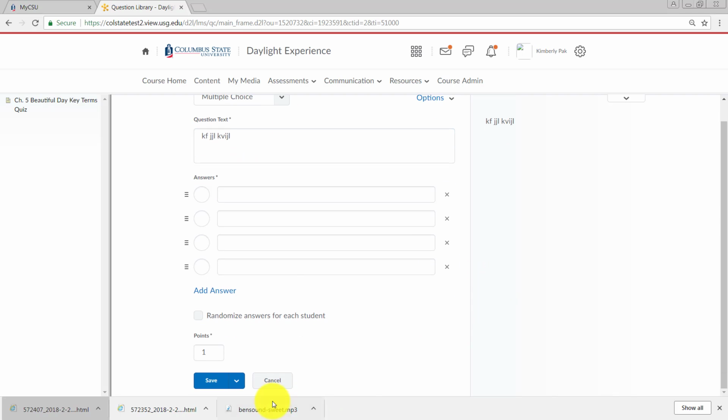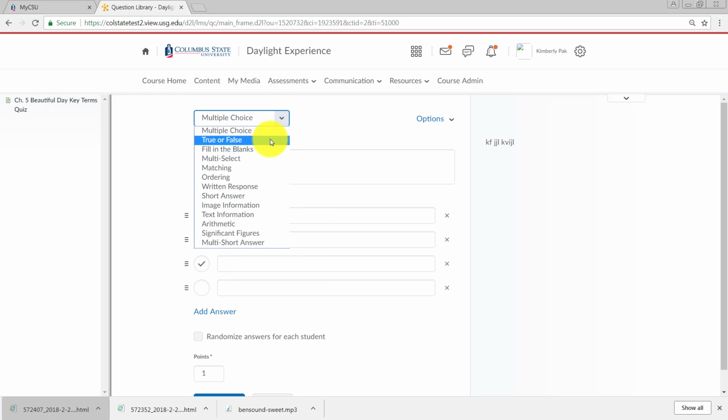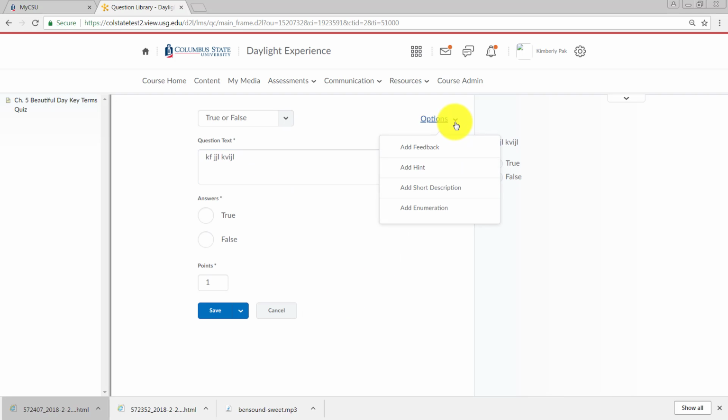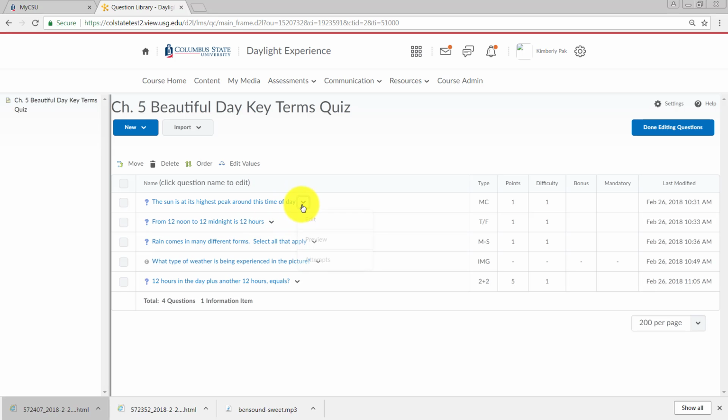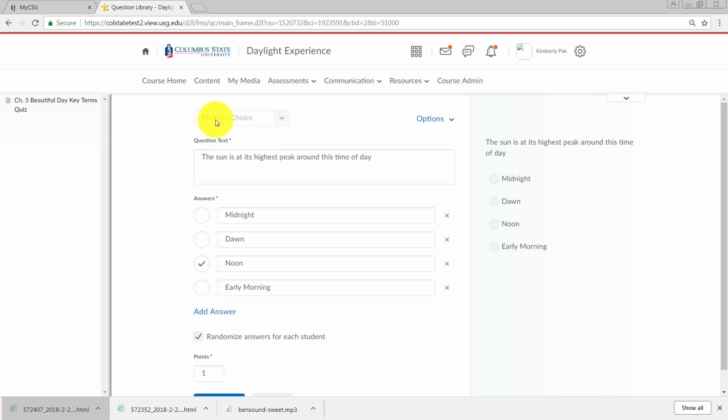Because I haven't saved it yet, I can change the question type. And then put in my answer choices. Or add my options. However, once the question has saved, you can't change the question type.